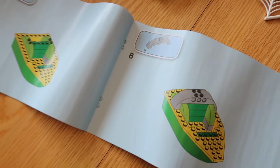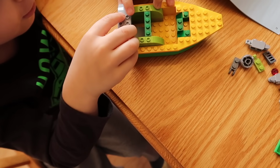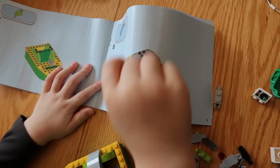All finished. Now this step. We need that big piece. I bet you can find that one. Oh! Look where it goes here, though. Make sure you always look at the picture. Nice! Now let's flip the page.